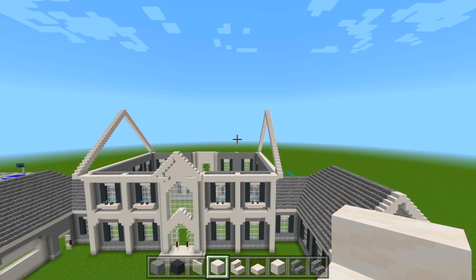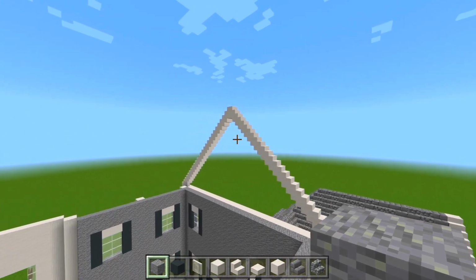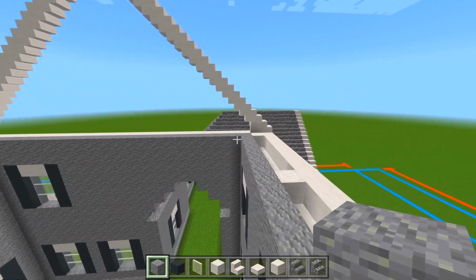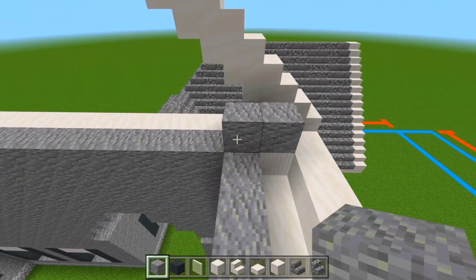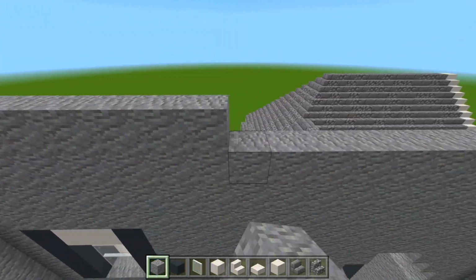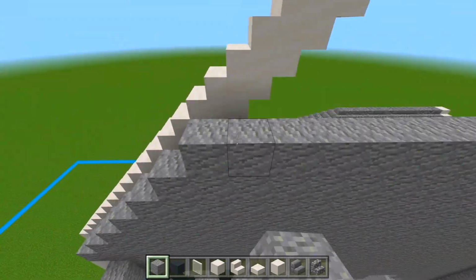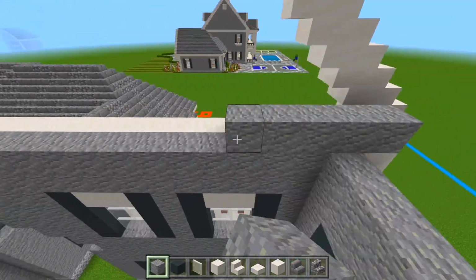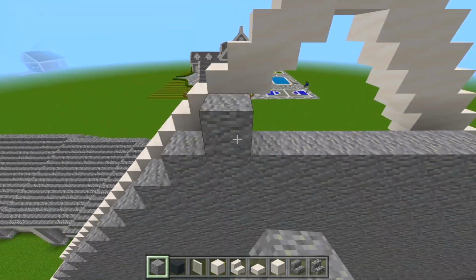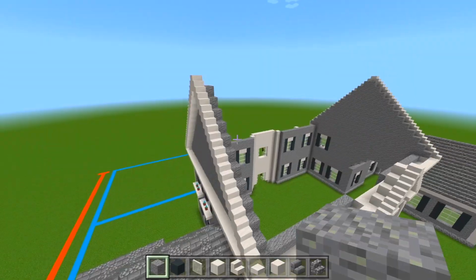Now let's switch to the andesite. I'm going to then just fill in all of the space behind it, so just this entire shape here. So I'll just go ahead and maybe bring it all the way from one side to the other, and then just work my way up along those upside down stairs on the inside. So I went on both sides and just completely filled it in with the andesite.